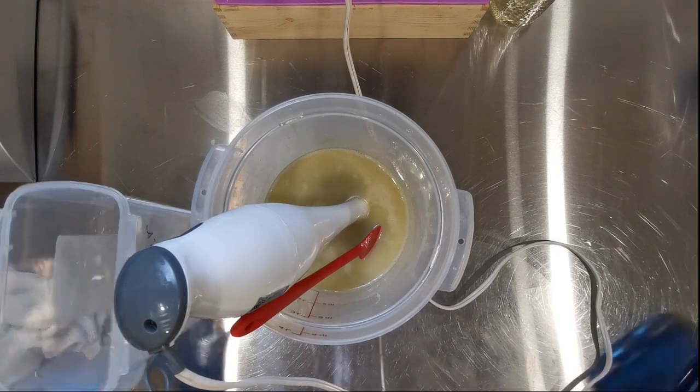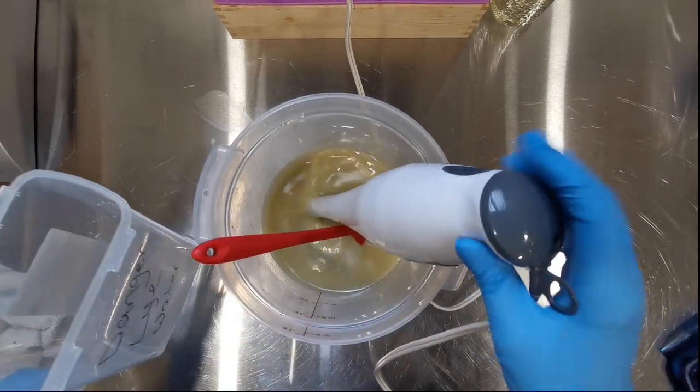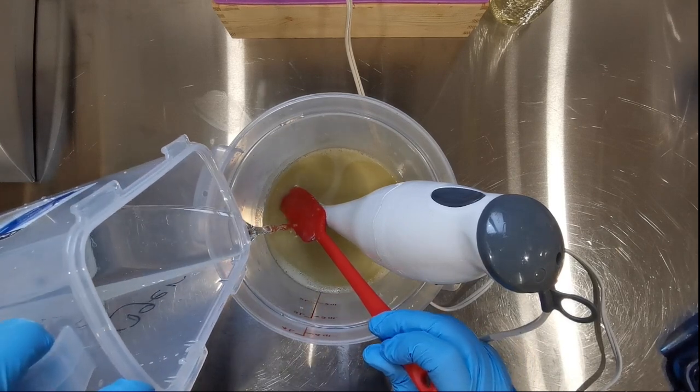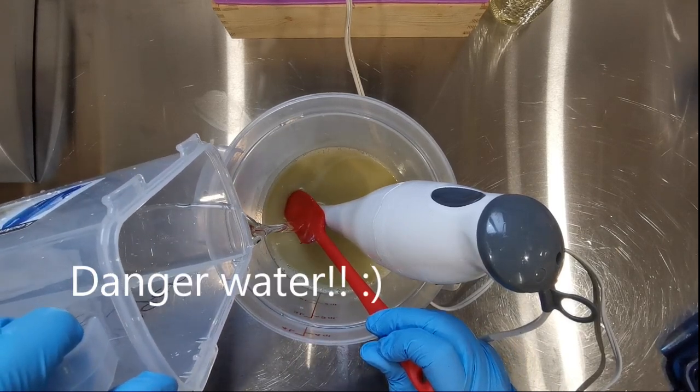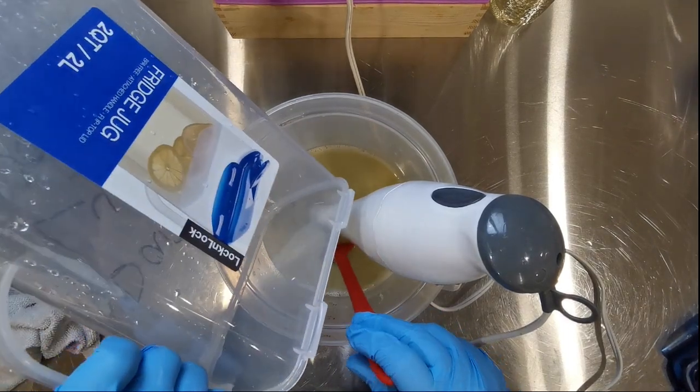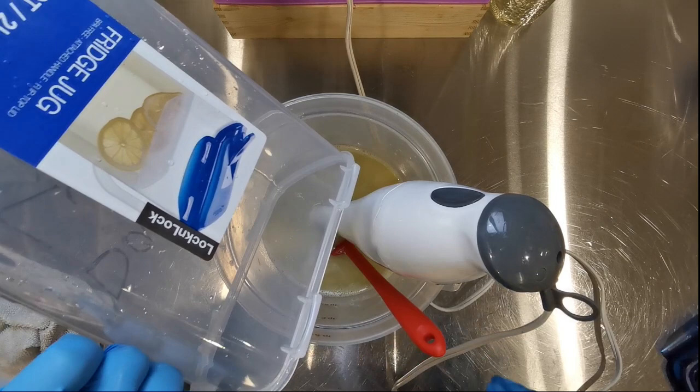And here we go with my snap lid container. I've also written "danger lye" on the side of it, just so that people know what it is and they're careful. We're just going to slowly pour that in, trying to avoid air bubbles, although air bubbles are not the end of the world.